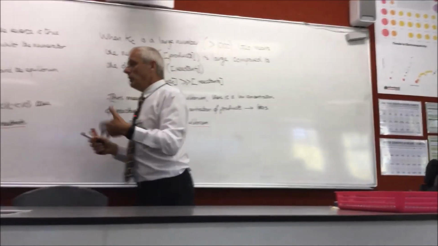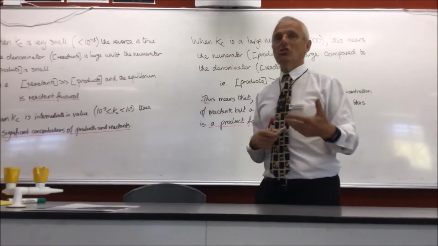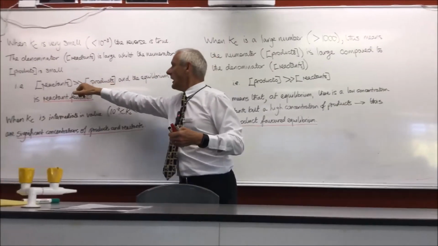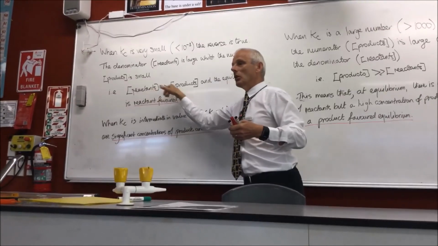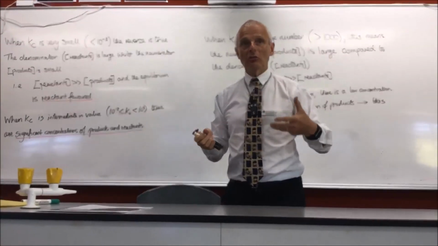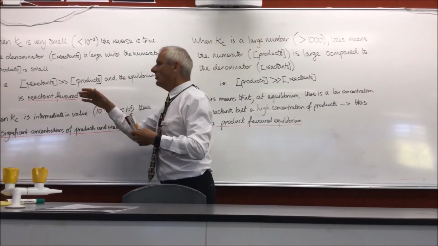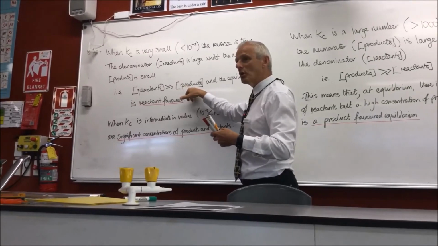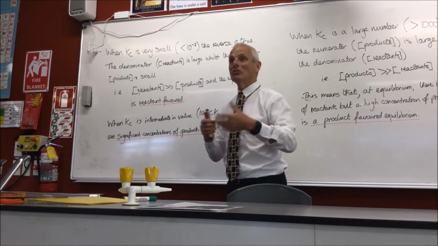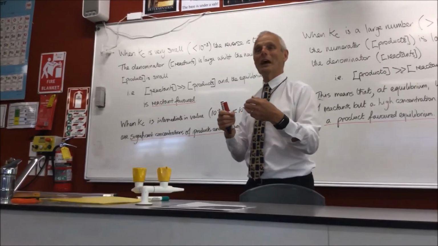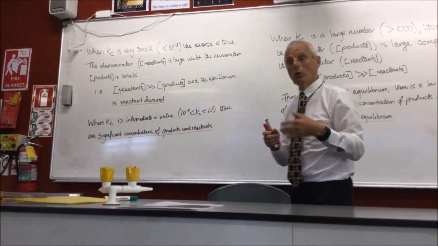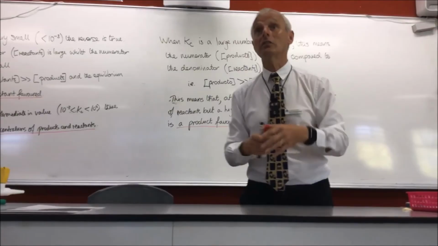Okay? Very useful way when you're doing discussions, rather than writing it all out in full. You notice there now I'm starting to use reactant concentration and product concentration. So when you want to use Kc in a generalised way, just put Kc equals the concentration of products divided by the concentration of reactants. And then when you start discussing, you can say, well, the products is going down and the reactants is going up, so Kc is going up. So it's easier to do it in that way. And there will be a situation where you will do something like that.